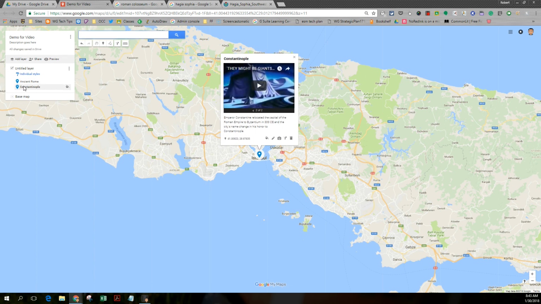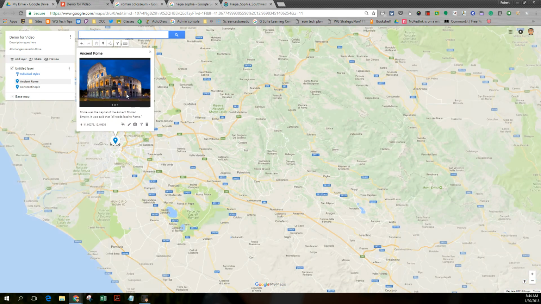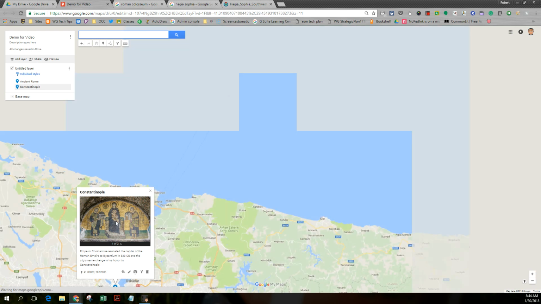Notice my menu is building with both push pins here. It's automatically saved, and at this point, I think I'm satisfied. Of course, you can continue to build as you go, but the next step I'm going to take, and I'll do this in another video, is to show you how to export this and put it in Google Earth so you can kind of take a virtual tour. But again, notice when I click on these push pins, my custom blurb shows up with all the content that I've demonstrated.